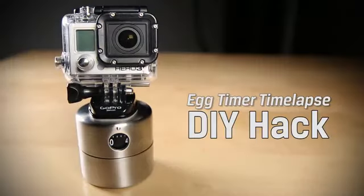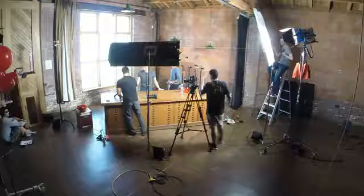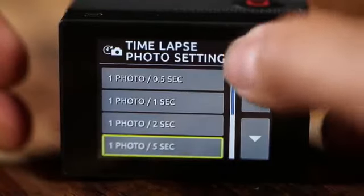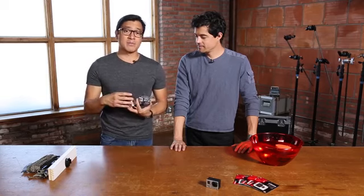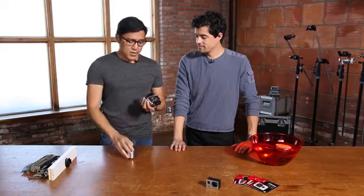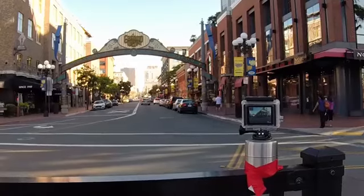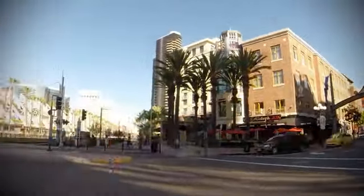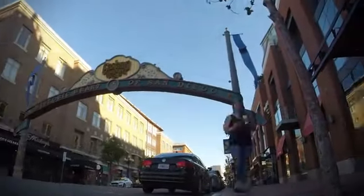All right Mark, let's talk about time-lapse. One of the most dynamic things you can record with your GoPro is a time-lapse — a montage of images shot at intervals. What you do is take your camera, put it in time-lapse mode, set it to shoot at one frame every five seconds. And it's something as simple as a five-dollar egg timer from any kitchen appliance store. Set it for one hour, peel the backing off a GoPro mount, slap it on the timer, and place it in a field of view that gives you the composition you want. Best times to shoot are the golden hour — a half hour before and after sunrise or sunset — and let it do its magic.